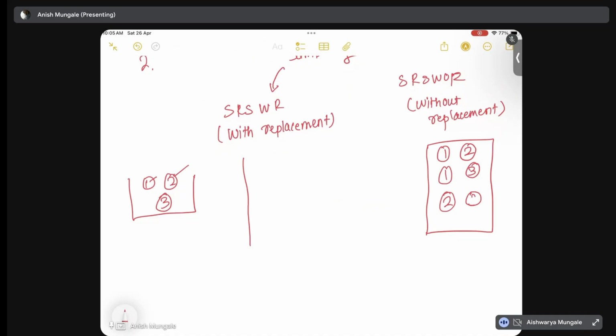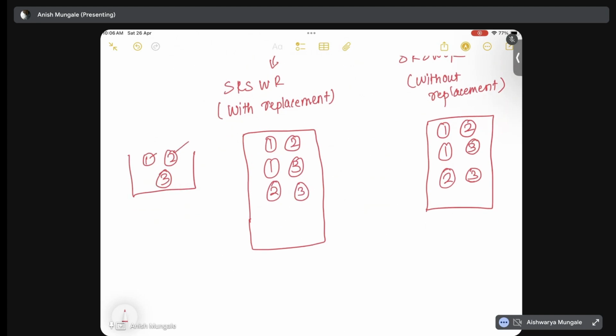If I choose 2 balls at random, I can have only these 3 possibilities without replacement. But with replacement, along with this, I have a few more possibilities. These possibilities will be there, but along with this, I will have a few more. Can you tell me which are those?